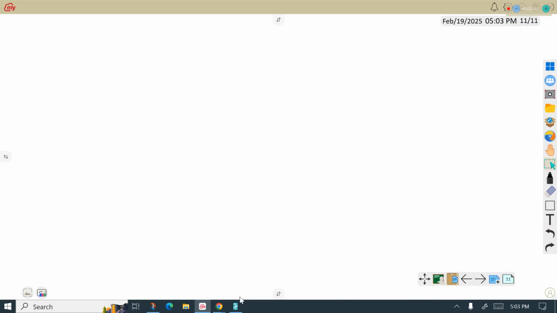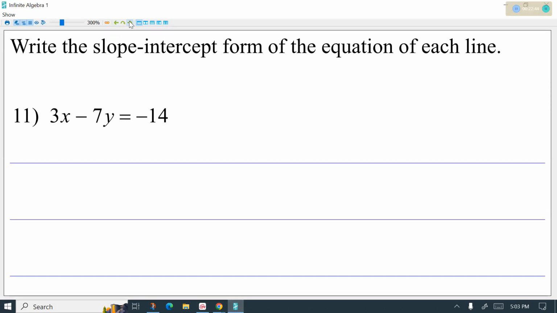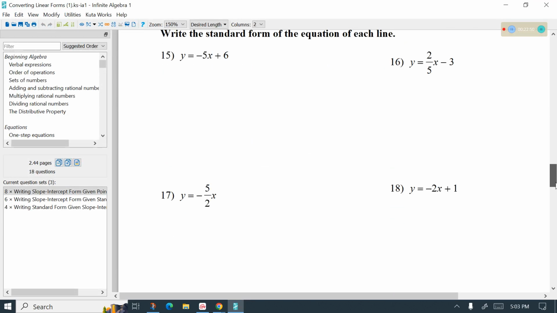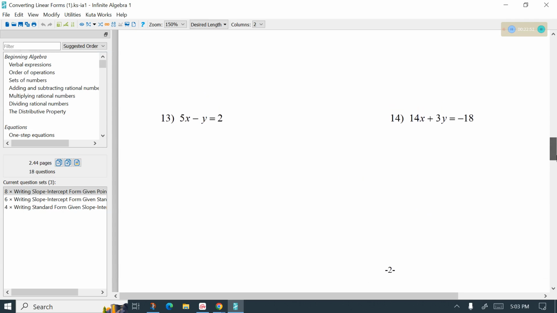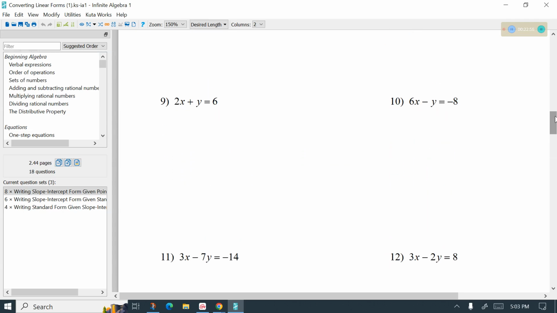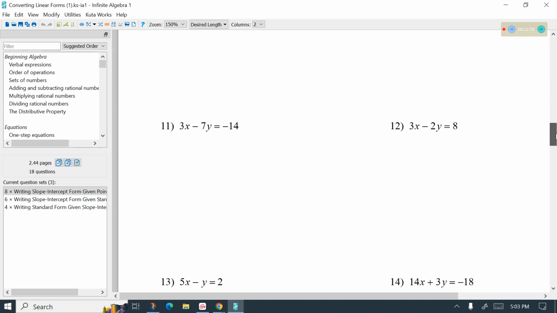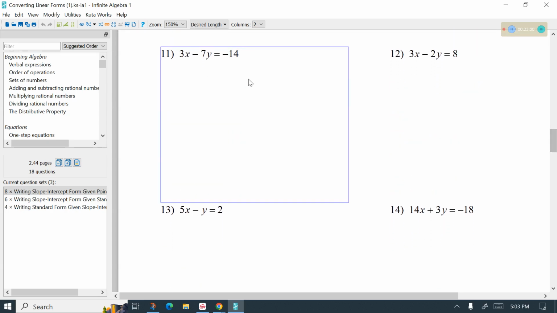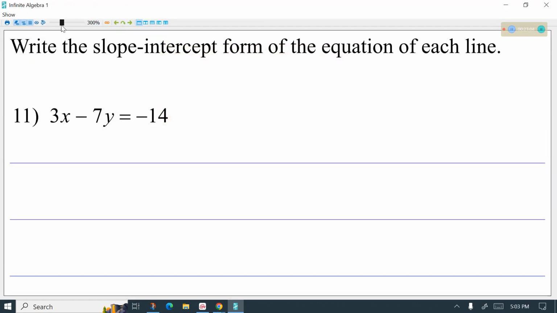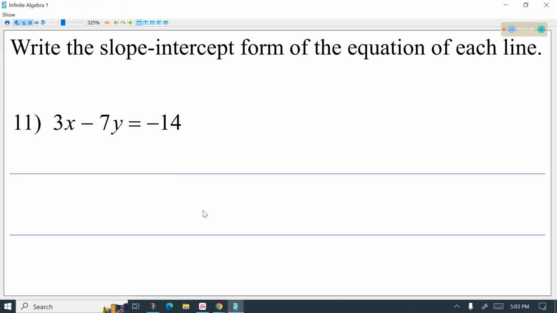Now looking at number 11, I'm going to take a look at this to see if there are some I should maybe save for you guys. All right, let's just keep going on to 11, should be alright. I will save you guys a couple of ones.